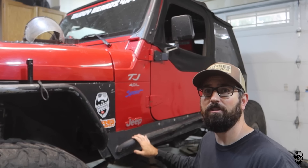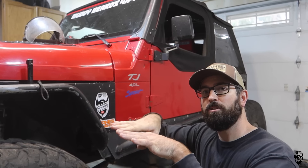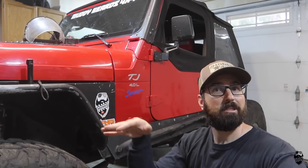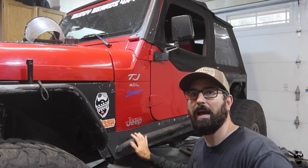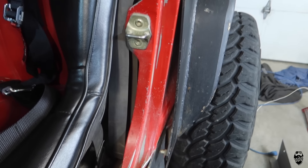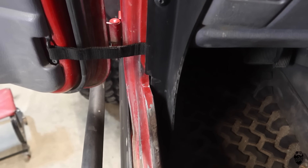Barnes 4WD sent me a new rock slider that doesn't have a tube, which is good and bad. I like having the tube — you get the step, and when you hit trees or rocks it kind of pushes you away, keeps your A-pillar out of trees, and lets you slide around like a rock slider. But one negative is exactly what happened here — if I did not have this tube on here, my tub would not be destroyed right now. The rock caught the back of the rock slider and pushed it up into the tub, causing all of the damage.